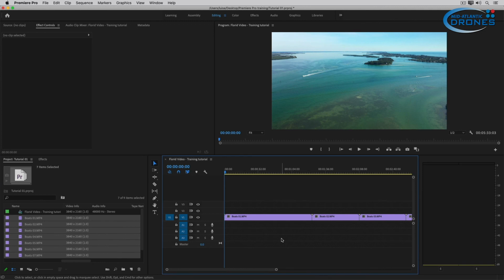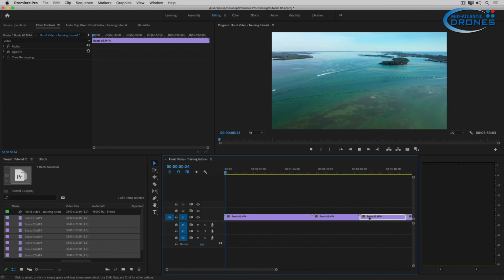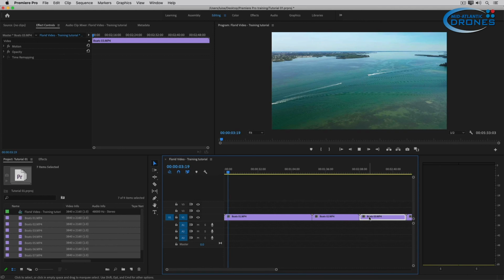This, of course, is drone footage, so I want you to notice that these represent the video side of things, and I don't have any audio. We're going to discuss adding music, voiceover, and any other audio on a future tutorial, but not right now. So I want to make sure that we understand that these rectangles that we see here are the visual representation of video, but not audio. So continuing, if I want to play the timeline, I press the space bar. If I want to stop or pause the timeline, I press the space bar again. I can now trim these clips however I want, I can rearrange them, etc., etc.